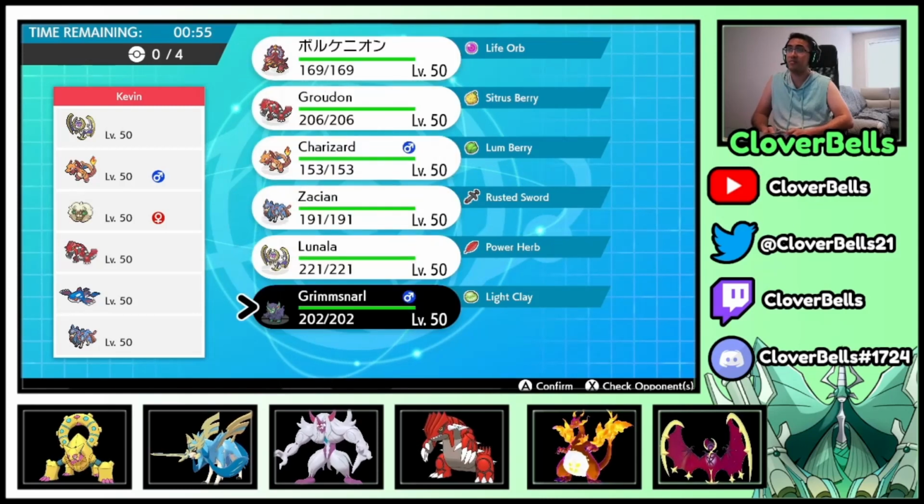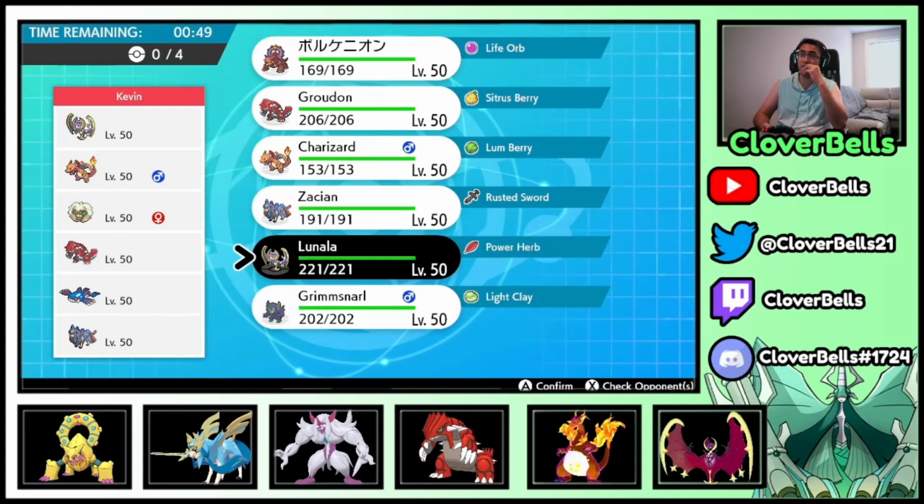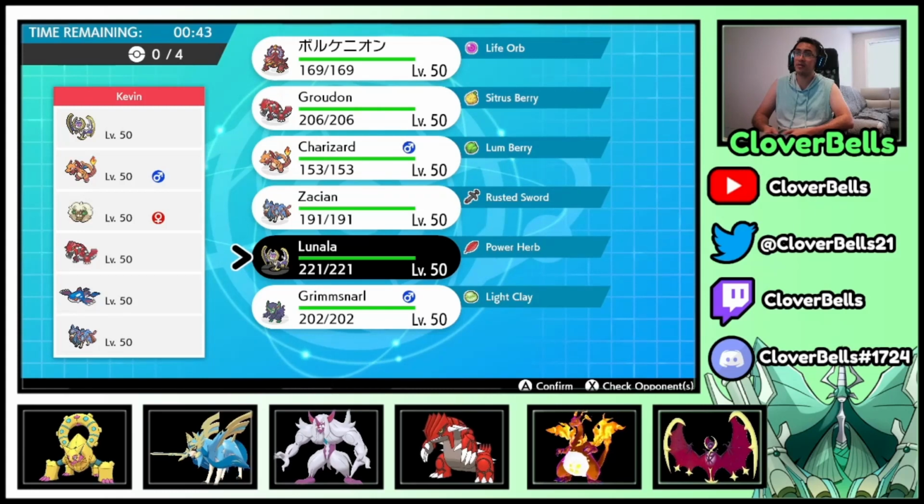Now we are gonna lead the Grimmsnarl. The question is, what do we lead with it? Do we just go into Lunala ourselves? I think so. Because why not? The problem is I have a fast Lunala also. I don't want to do this.